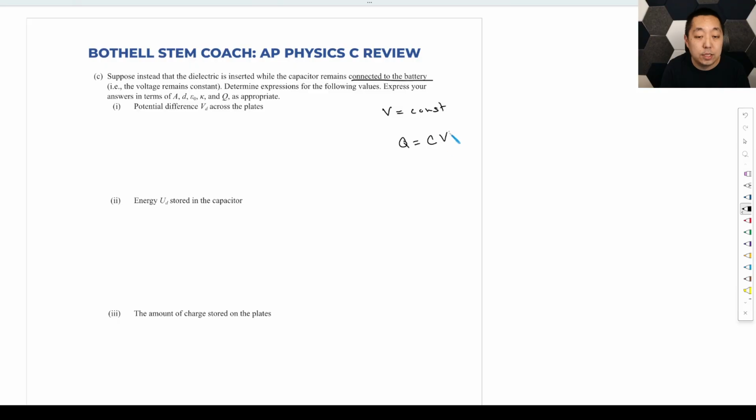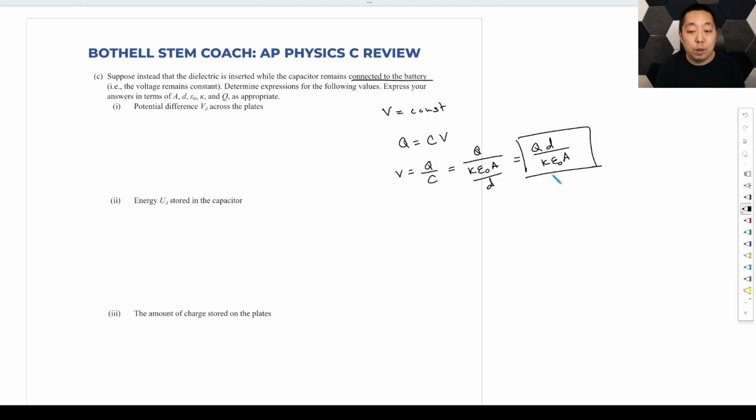So we want to think about what the potential is across the plates. It's going to be the same as it was before. So it's just going to be Q over C. So this part isn't changing, right? So you can just put it in terms of Q over C, and Q is over whatever the new capacitance is, kappa epsilon naught A over D. And that's going to be QD over kappa epsilon naught A. Actually, we can't use this because, oh yeah, the potential is the same as it was before. This is before I put the dielectric in. That was the potential, and now still the same potential difference.